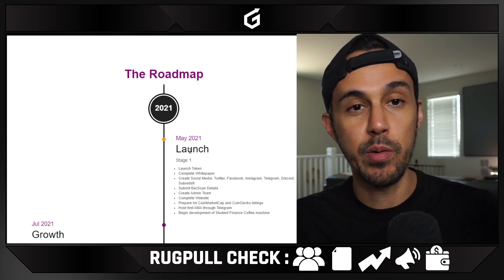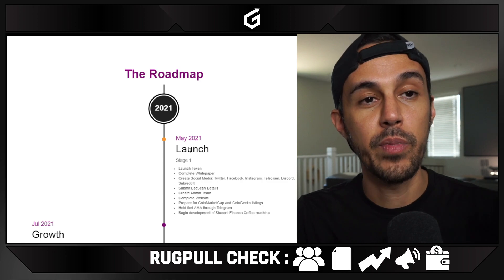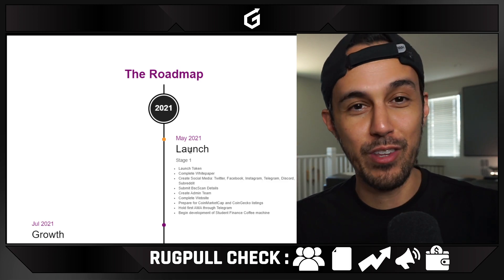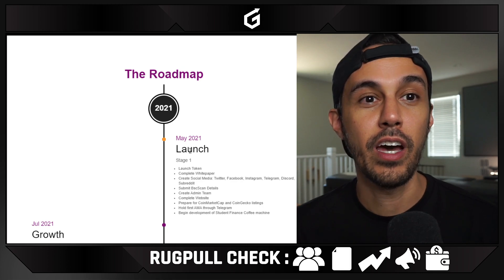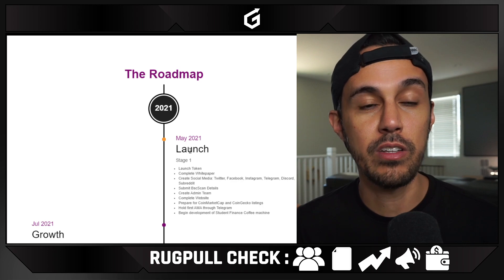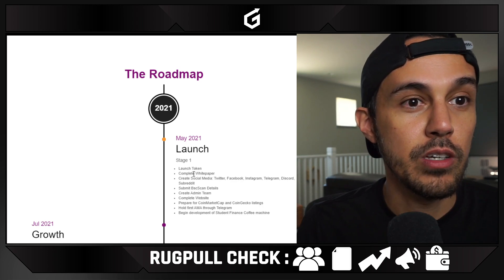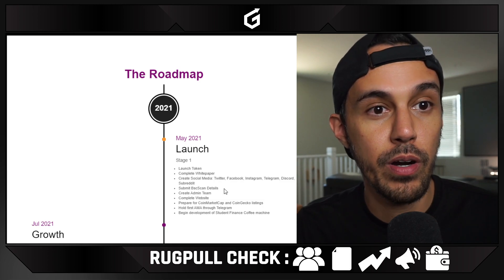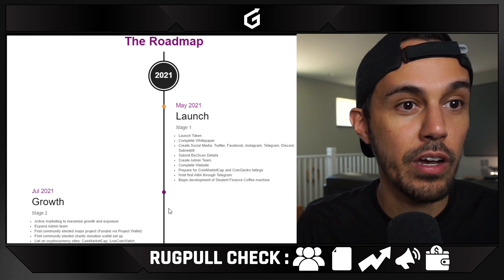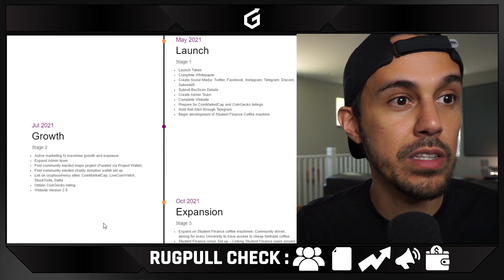On top of finding early projects, I want to make sure that it's safe — especially with projects you don't know much about. With these five checks we can catch things along the way to ensure that whatever you guys are putting your money into, the project is going to be in it for the long run. So they're launching their tokens, completing their white paper, submitting it to exchanges, CoinMarketCap, CoinGecko, and so on. This is what they're doing in the upcoming months.